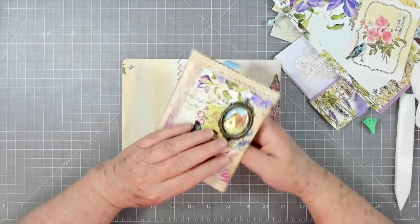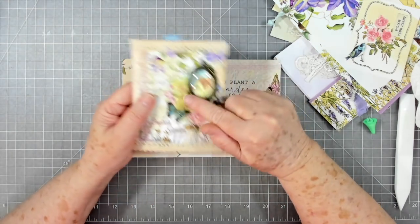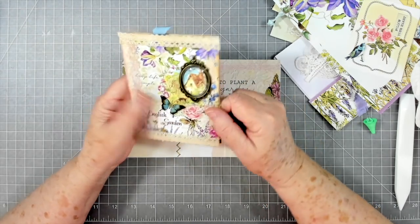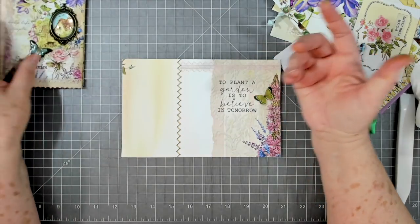So I think I've looked at it long enough that I might be able to make it. Now I don't have one of these cameos to put on like that, and it looks like she put some glossy accents on her little butterfly. But we're going to do the best we can with what we've got.